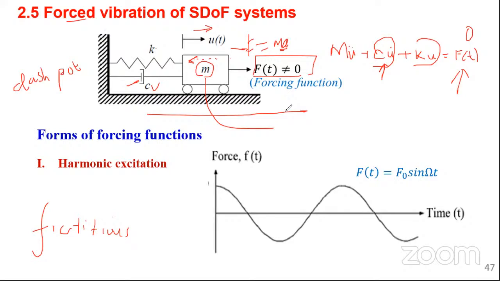So we are saying the forcing function. I'm just taking you back to lesson number 1, where we talked of the different types of dynamic loads, because this is what we are talking of this year. This is now our point of interest, the forcing function, the external force, for it to be a forced vibration. Now, we talked of deterministic or stochastic. Deterministic are those that can be expressed as a function of time, and stochastic are random. And we gave an example of an earthquake loading.